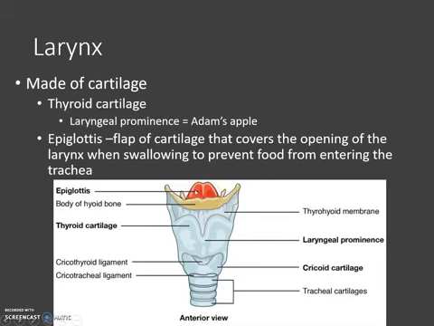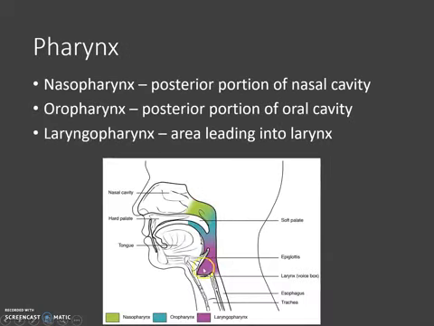So I'm going to go back a slide real quick and show you how you've got the trachea here, and you've got the esophagus here. And the esophagus goes to the stomach, whereas the trachea goes to the lungs. So when you swallow, the swallowing action closes the epiglottis to close off the trachea so that food and drink goes down the esophagus to the stomach instead of going down the trachea to the lungs. So this hopefully prevents you from choking on eating and drinking.